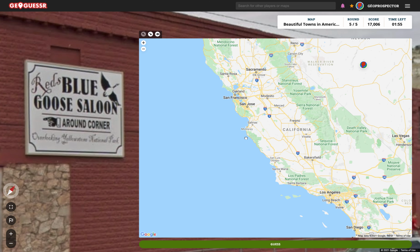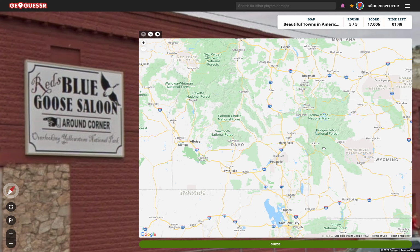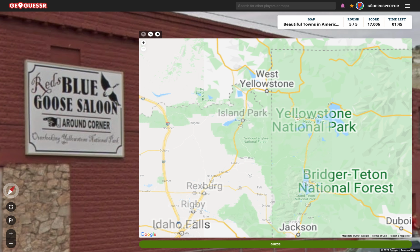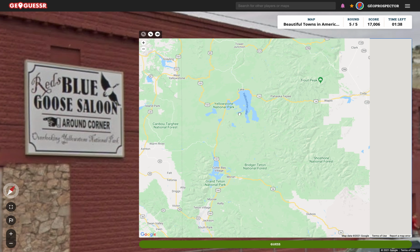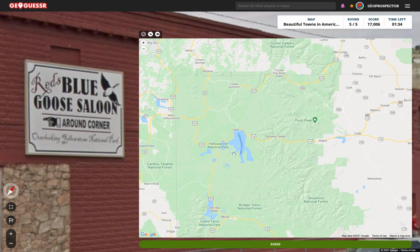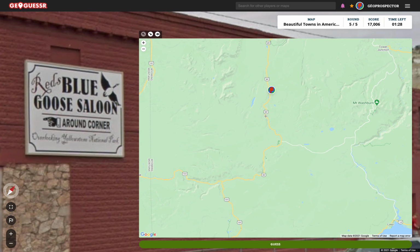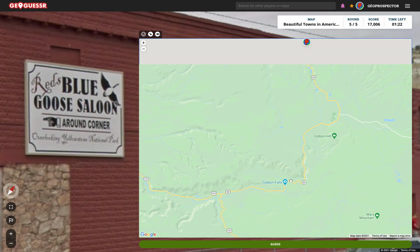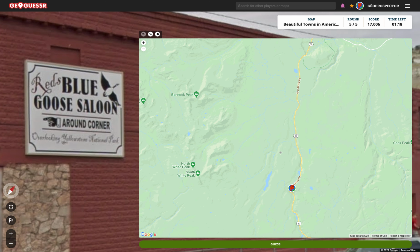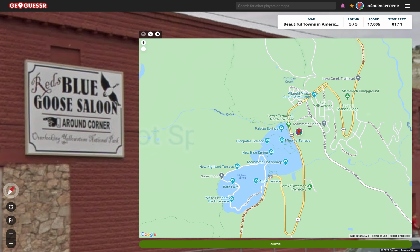I'm currently overlooking Yosemite National Park, but we can now get into Yellowstone, and here it is. Very good. And we're looking for the 89. I guess that would be the first clue, but it doesn't immediately spring out to me. 89, there it is. Okay, what do we have here then? So the 89 starts down here. Gibbon Falls. What's the first thing that we see? Mammoth Hot Springs. Possibly we're here? It doesn't feel that way.